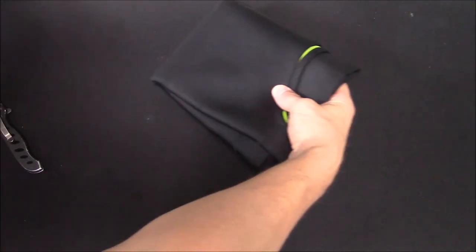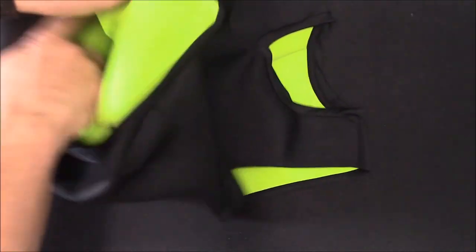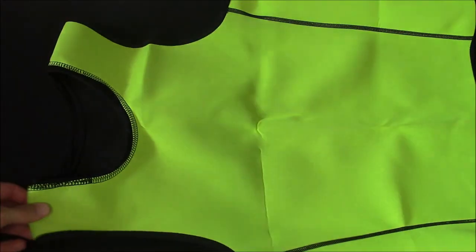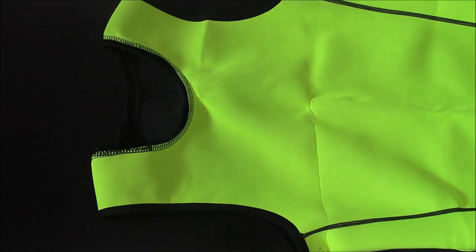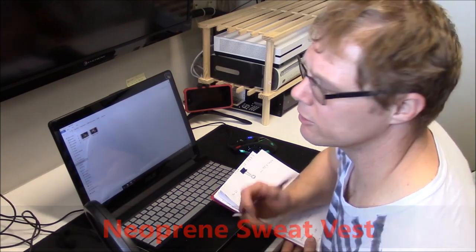So I've got a sweat vest, which is made out of neoprene, and that's the same technology that they use for wetsuits. Anybody who swims or dives, it's designed to make you warm, especially in cold water. But if you wear it at a gym, it makes you sweat. So I ordered a sweat vest, and I've done an unboxing. I've worn it several times, and I've got a couple things to say about it, so I'll be making that video soon.